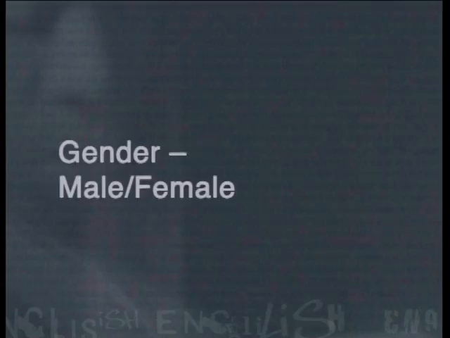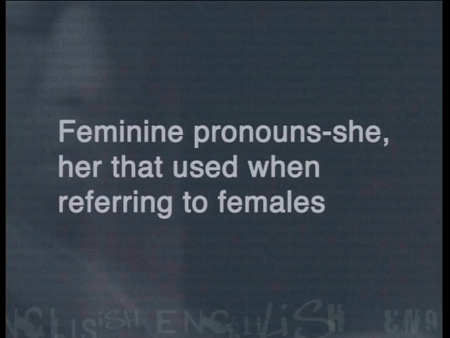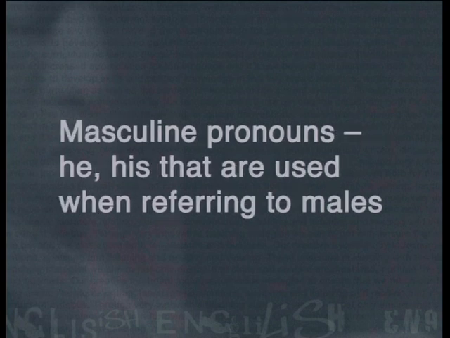We need to be very sure about how pronouns are used. Firstly, we must establish their gender. Gender means male or female. Most primary language English users will be subconsciously aware of whether a word has male or female associations. English has feminine pronouns, such as she and her, that are used when referring to females, to women. Then we have masculine pronouns, such as he and his, that are used when referring to males.